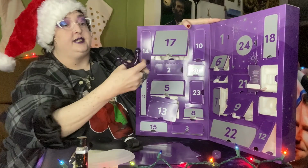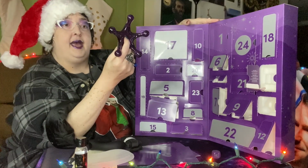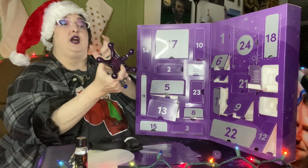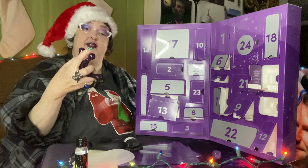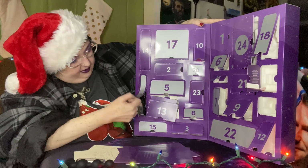Number 17 is this cool massager, which is awesome for scalps and backs and anywhere you feel like getting massaged. This is hard plastic, and you can sort of see through it, and it's really neat, and it feels great in the hand. Number 19.